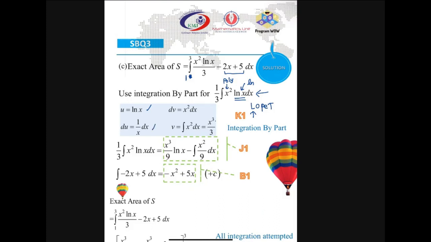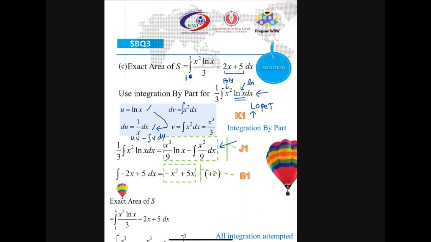And then for the latter part, x squared, we have to integrate that up. That is our dv. So our v will be x cubed over 3. And then substitute this into the formula of uv minus integral v du. Okay, so that is what's in the box here. I substitute each term: x cubed over 3 ln x minus the integral of x squared over 9.